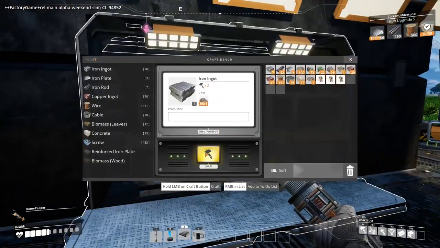Why do I have so much ore on me? I'm just going to turn this all into ingots while we're talking.